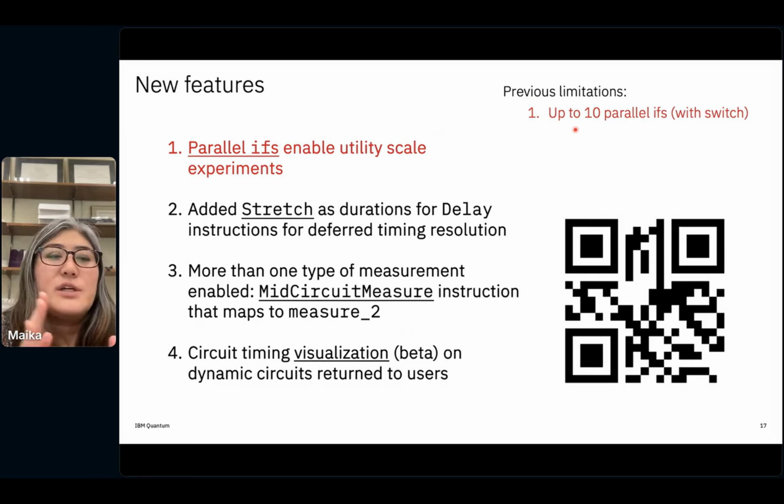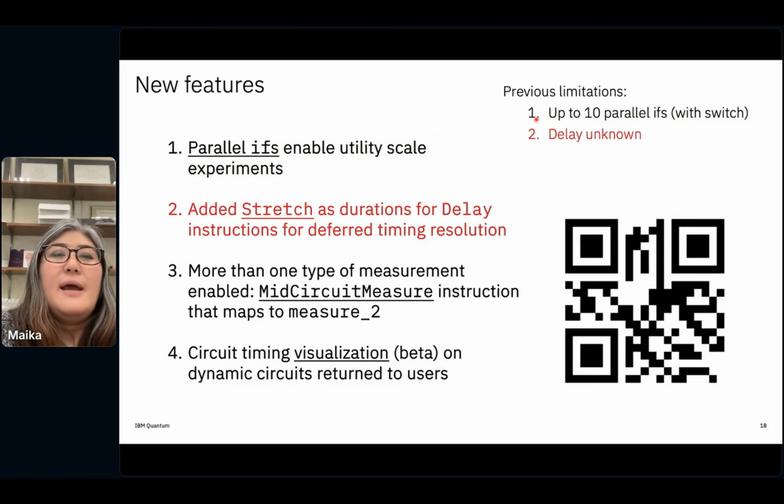So the power of dynamic circuits, where you want to make everything constant depth in the quantum part, the classical part actually gets that sequential operation. So now you lose the benefit of having the constant depth. So that was one thing that we learned. And now with the new feature, you could basically have an unlimited number of parallel ifs that you could apply in parallel. And that is why we are calling this utility scale, since if you only have 10 parallel ifs, it's not a large circuit that you could apply.